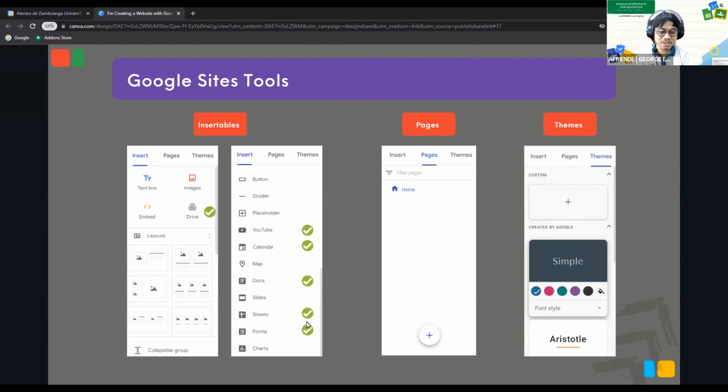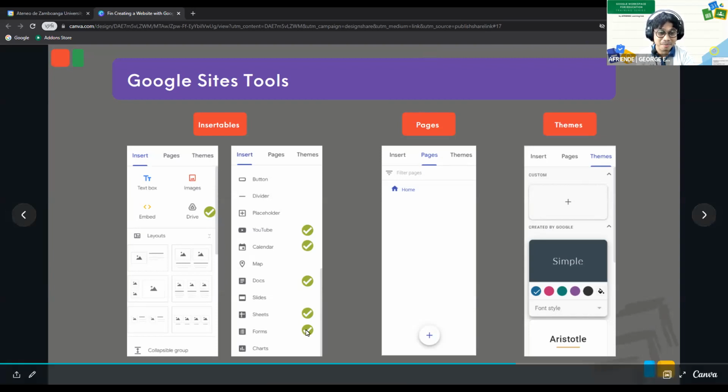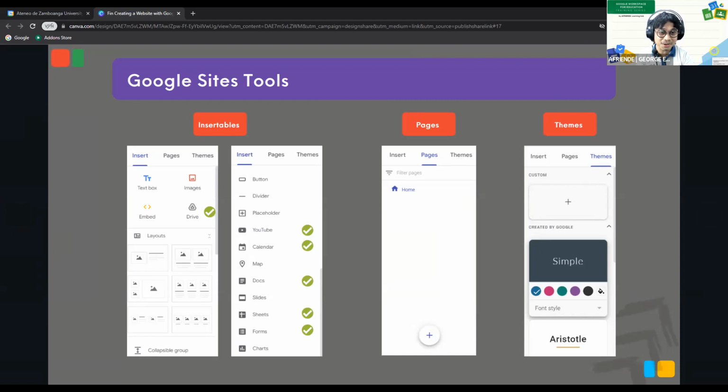And then kung gusto niyo naman na mag-post sa inyong content, let's say for example ng inventory, no? Okay, pwedeng-pwede rin directly from Google Sheets. And kung gusto niyo naman that people will be able to directly join your organization or sign up for a program of your office, pwedeng-pwede rin mag-embed or mag-plug in ng Google Forms sa loob ng iyong website directly from your Google Forms account. Same thing for Google Docs, all right?